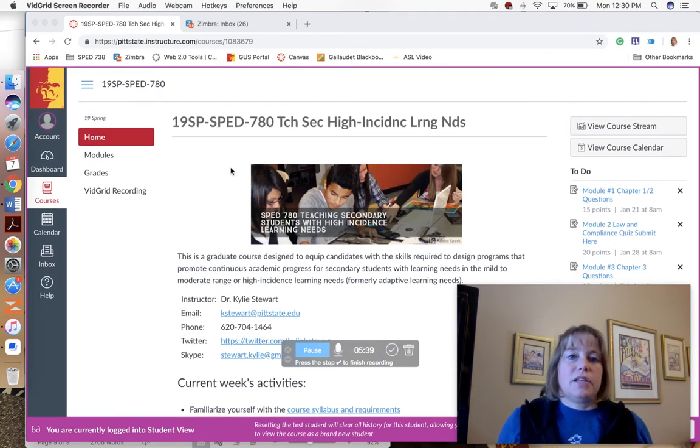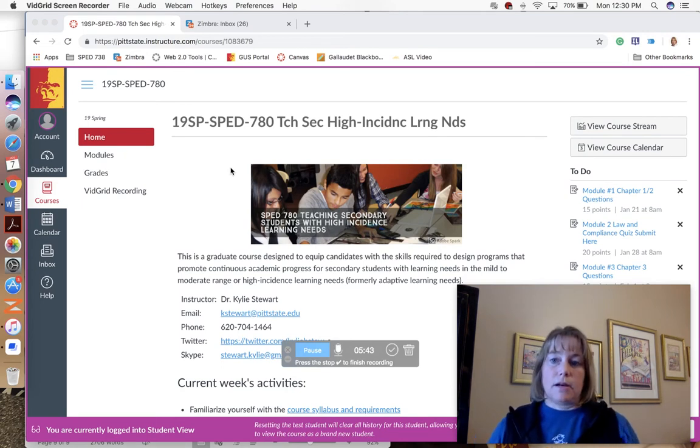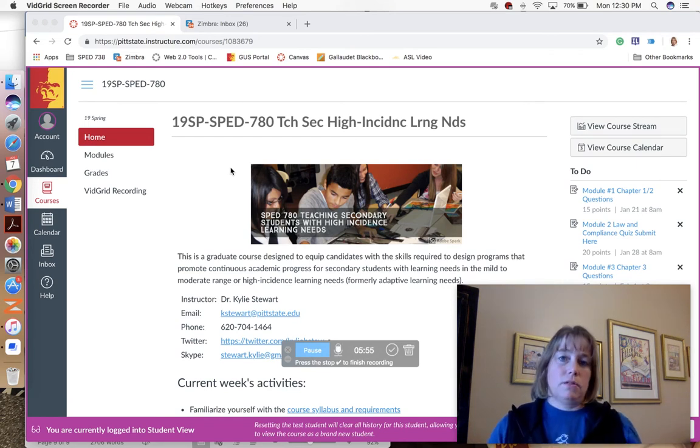A couple of things I would suggest to you, and this is where I see students can kind of get tripped up sometimes. You'll notice on the homepage you've got the to-do list for yourself, and then over on the left-hand side you've got links like home, modules, grades, those kinds of things. Don't access the course through the to-do list. My suggestion is to access the course through the modules link.